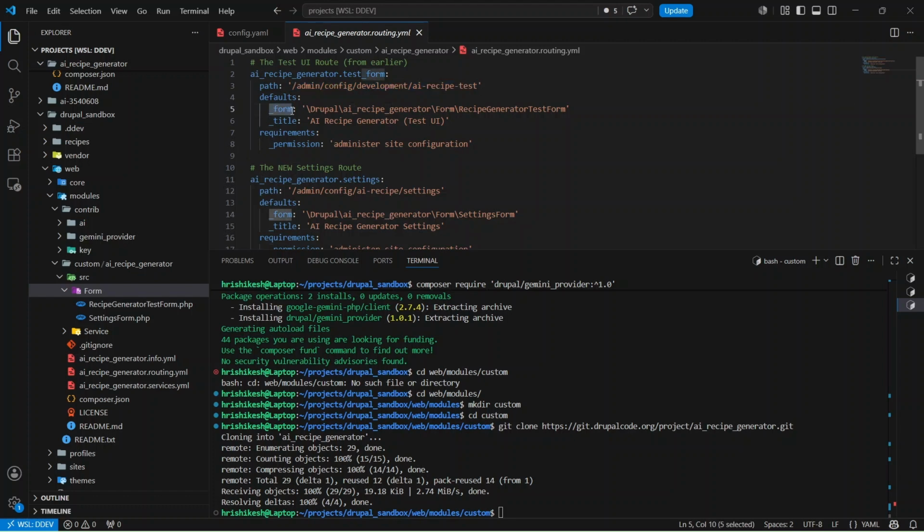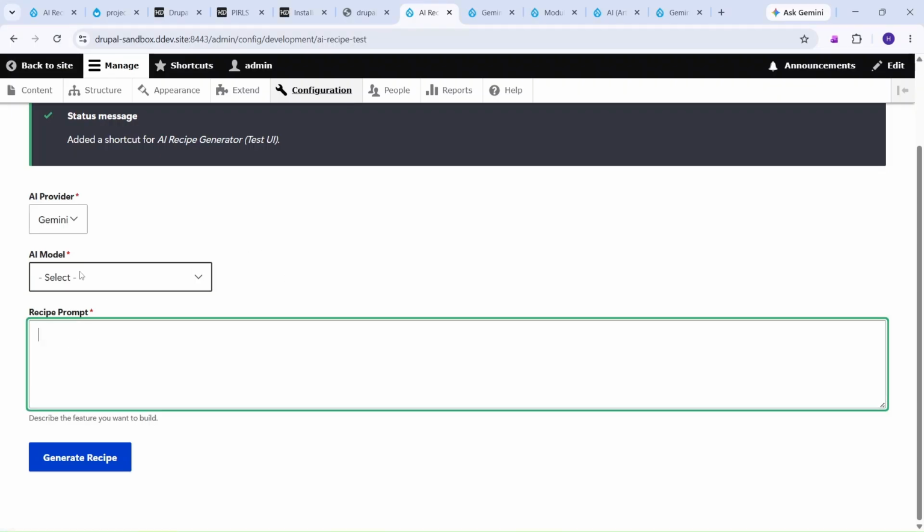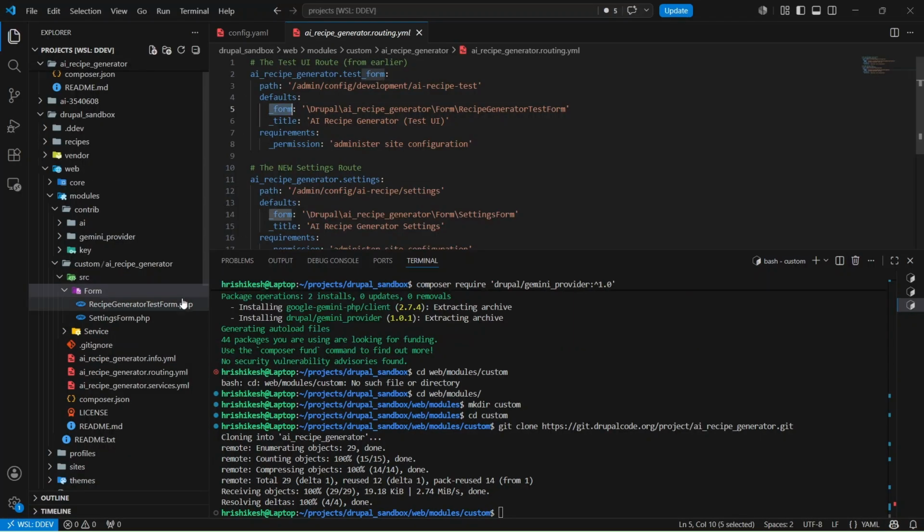A form is basically a web page where, when you walk into a restaurant, to use the same analogy, you're talking to a waiter and you give some input. Where the user interacts with the system, that is a form. Right now we have two pages, hence we have two forms. The first page is the test UI, where we are writing a recipe form and selecting the model that we want. That is our test form.